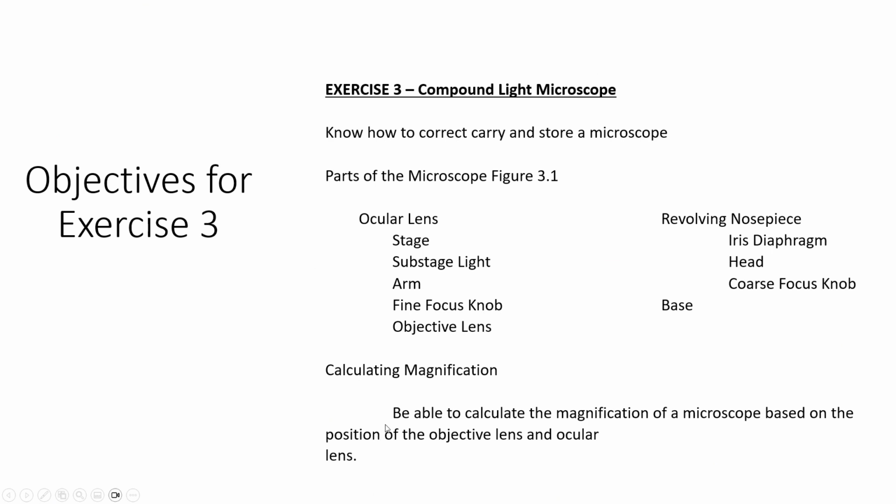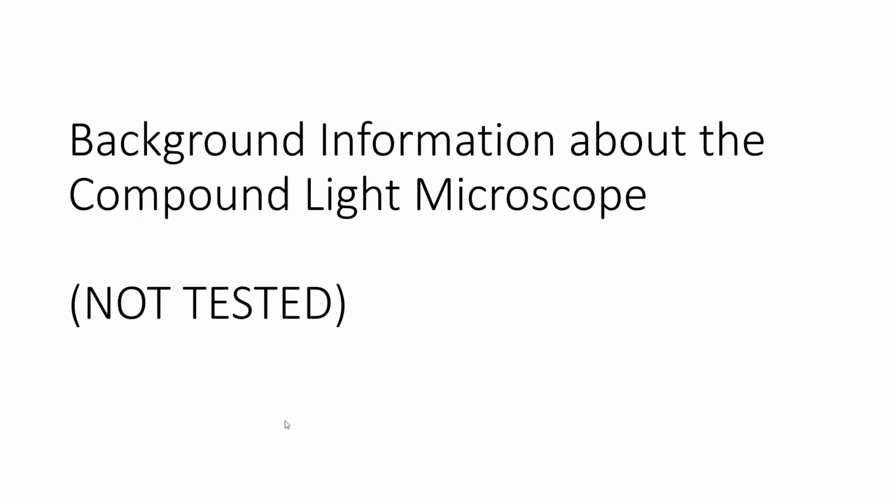You're also going to need to be able to, for instance, if the microscope is sitting on the table, look at that microscope, see where the objective lens is that you're being asked about, and calculate the magnification. So we're going to go through that and we should be able to answer all of these questions.